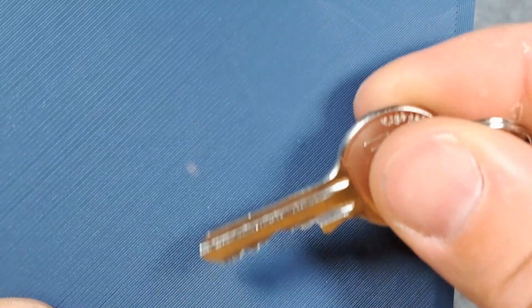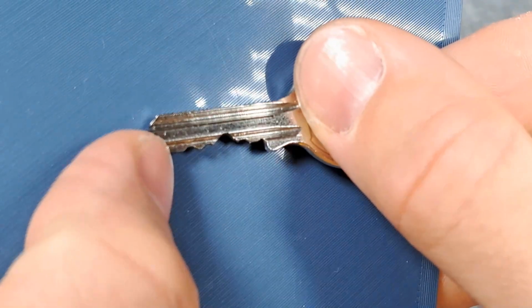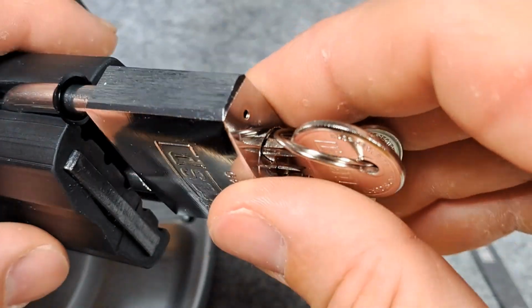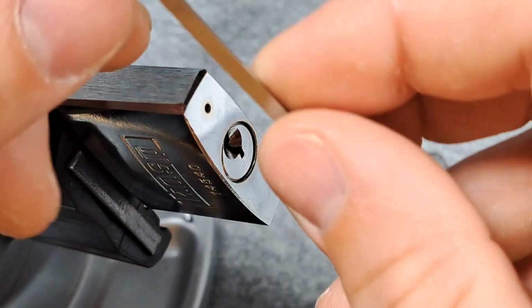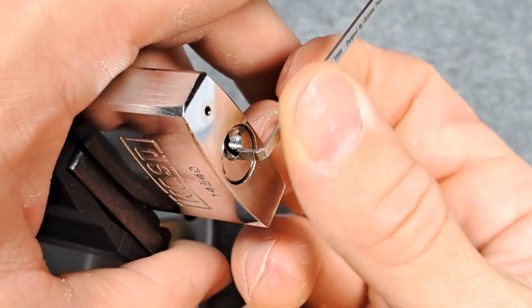So you are back in a vise. This is actually the bitting with a very short key pin in 5. Really nice. Works just fine. Now all locked up again, so we can pick it. Let's get the tensioner in here.